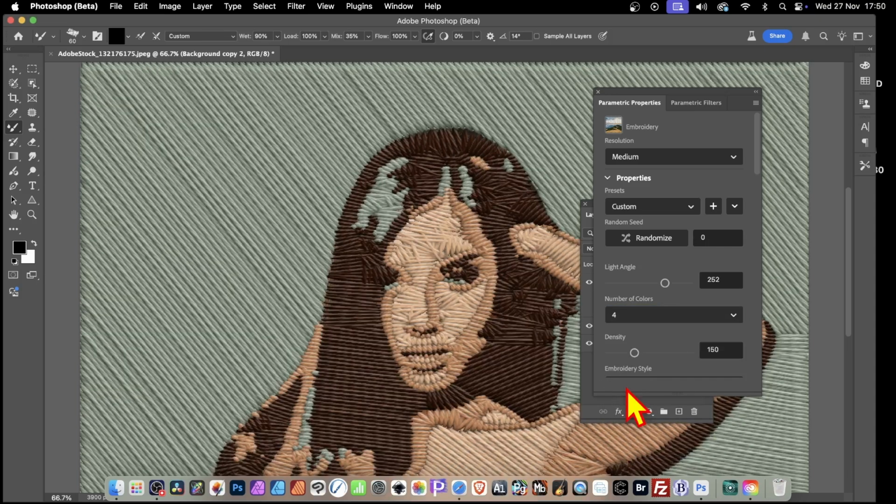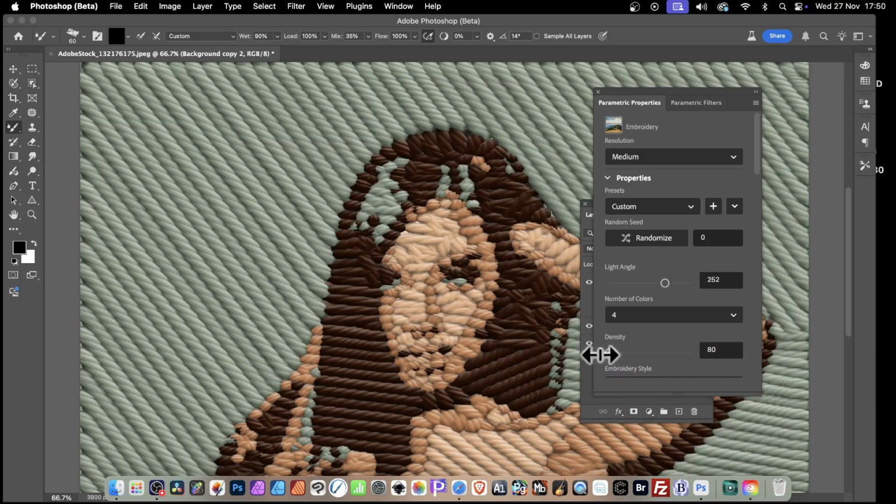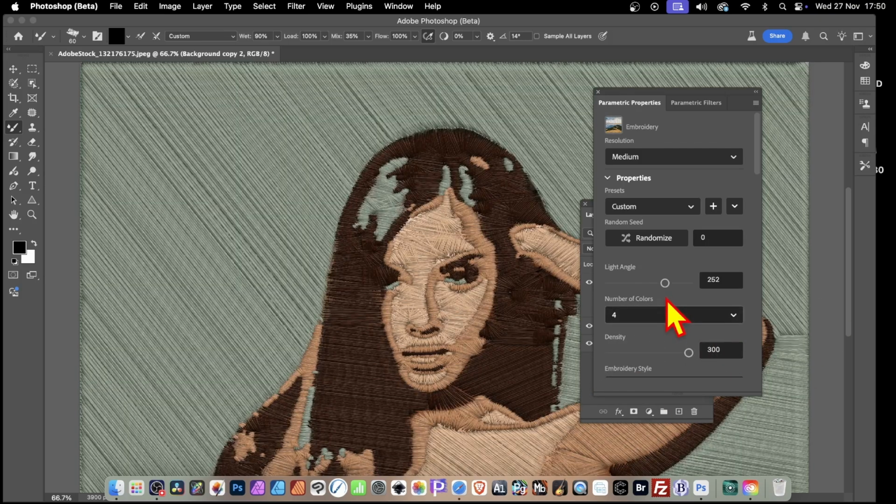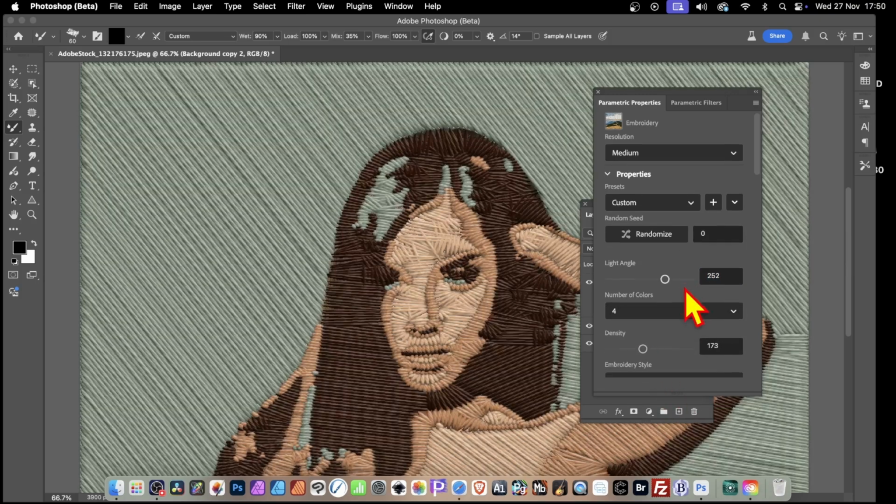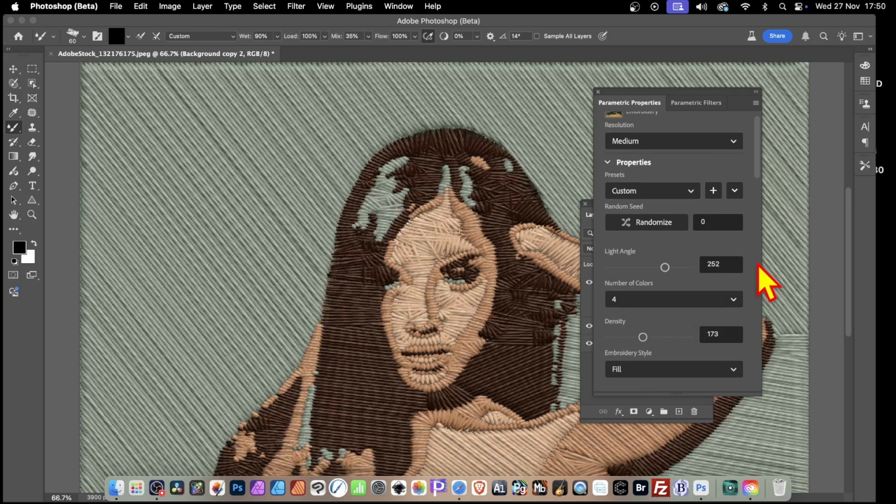So you've got that. What you can then do is change the density. So you can push it right down to the lowest, which you can get this lovely chunk effect. I think it's pretty cool. But also you can push it up to the max, 300. Though you should check, sometimes these sections, if you go into this edit field, you might find that you can put it to 500, 700, 800. Just because the slider goes up to a particular value doesn't mean the edit field does the same. So you can go with density, so you can reduce that down. You can see a variety of different effects just by changing density.